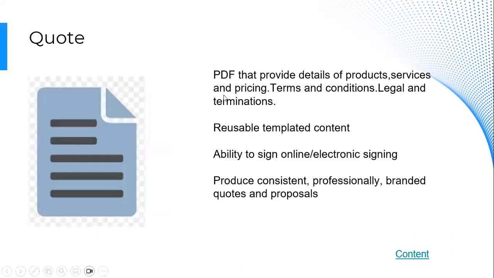Now, the last one and the most important one is the quote part. What is a quote? A quote is a PDF that provides details of products, services, pricing, terms and conditions, legality and termination to the customer, to the end user. So this quote is the final output, or we can say, the last division of Salesforce CPQ.